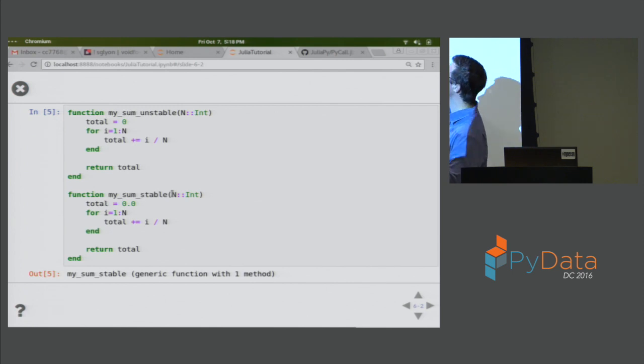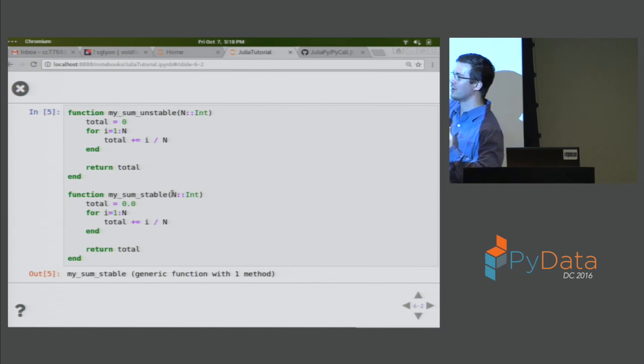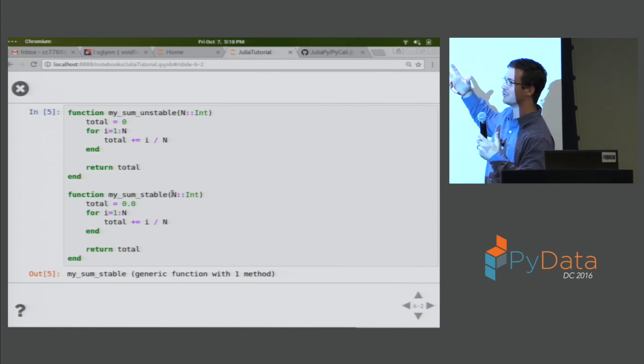So what I have here is this first function. Notice total starts as an integer, and then when we're doing plus equal inside this loop, it's trying to turn it into a float. So this is going to prevent Julia from knowing whether it's an integer or a float.